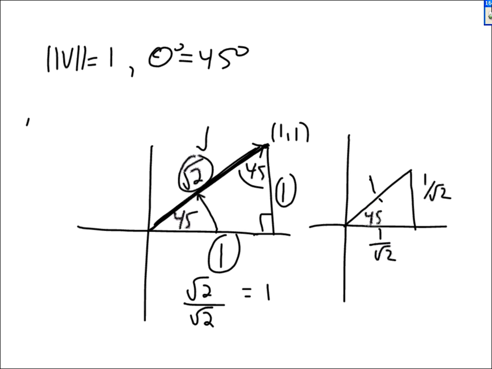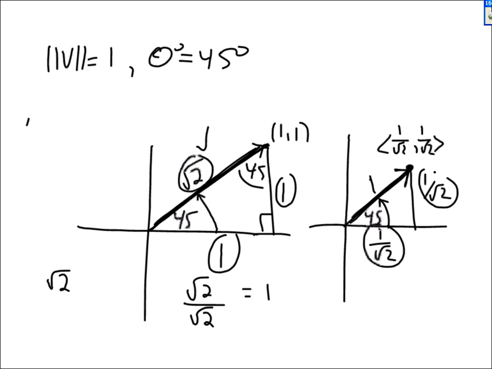Here is a 45-degree angle off the positive x-axis, and the length of this vector is 1. If only I knew that tail end. But I do. That's the x value, and that's the y value. You have to scale it. What do you multiply square root of 2 by to get 1? Call it x. Divide by square root of 2 and you get that answer. That number that you multiply square root of 2 by to get 1 is 1 over square root of 2. It is easier, I felt, to just say, I'll divide by square root of 2 to get 1. So I do that to the other 2 sides as well.